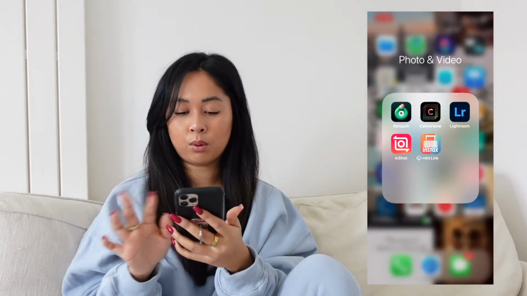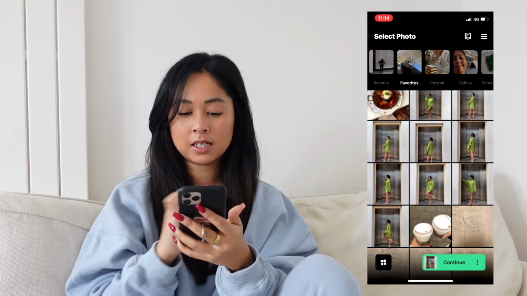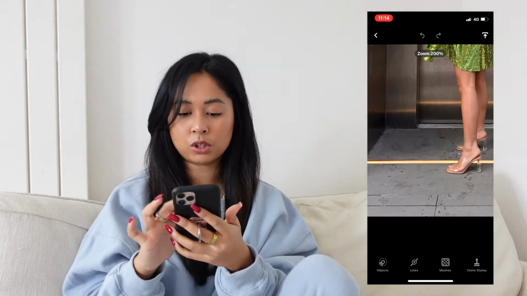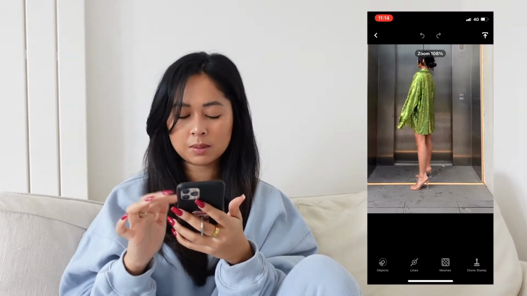The perfect photo that I'm going to show you for this: I shot in North Greenwich a couple of days or weeks ago, and the floor of the lift was really mucky from where everyone had walked. Unfortunately, I think I actually modified the image, so I'm going to find one that I didn't upload, so I can show you what I did to the bottom. We are going to go onto the Retouch app. We're going to import the image that I've just selected. And then what we're basically going to do is remove all these imperfections at the bottom by my feet that don't look very nice.